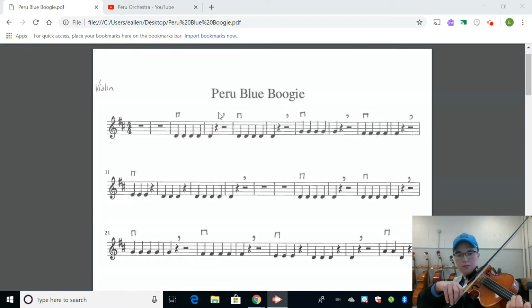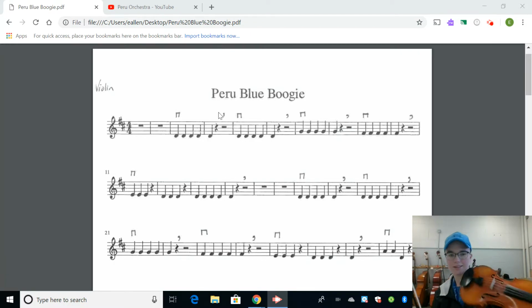Three beats of rest. And put three fingers down. And take one finger off. Good. Excellent. So we're moving on to this second line here.